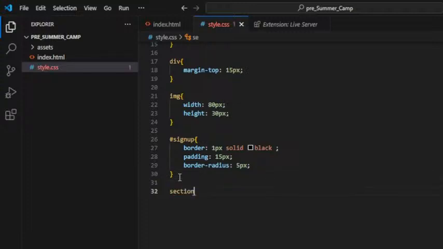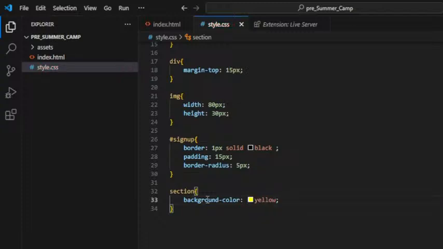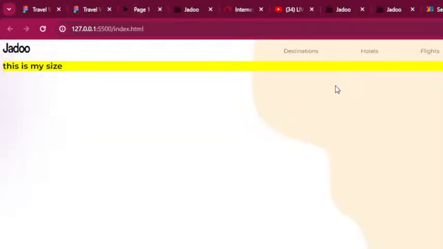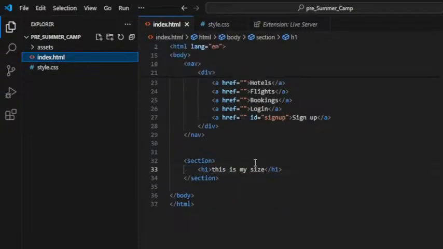If I say section and add a background color, say yellow, let's take a look at what that gives us. Notice how the background is only the height of the text. If I add more text, the height of the section increases.